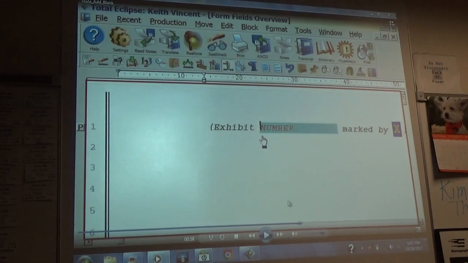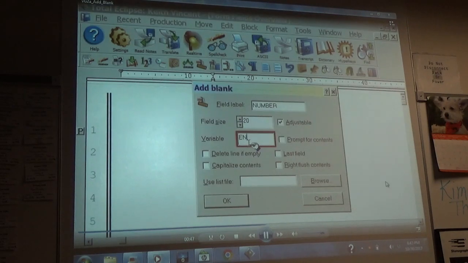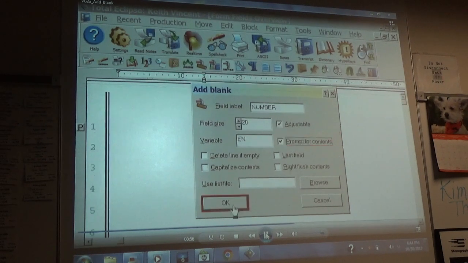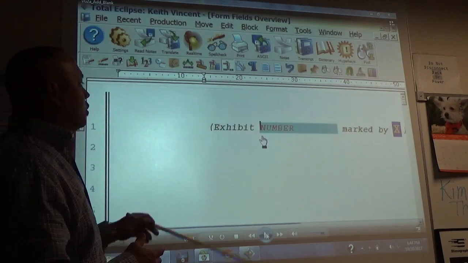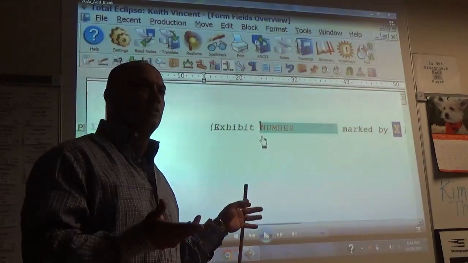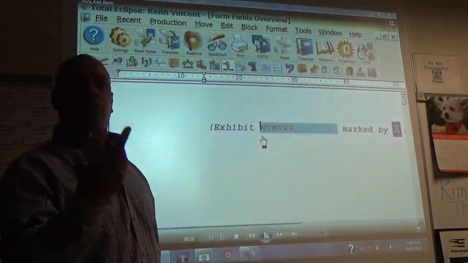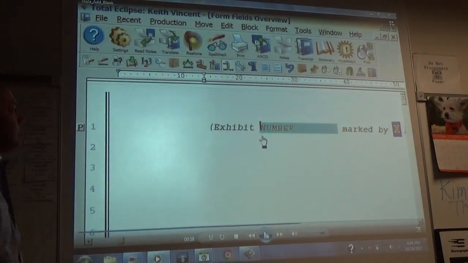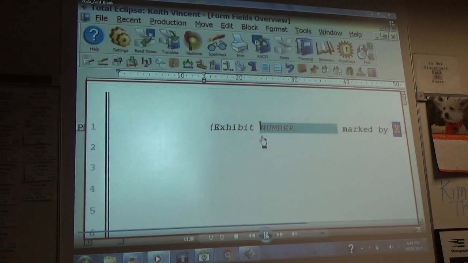I'm going to rewind it just a bit. I think also earlier I was having trouble. Selecting a variable, in this instance, tells Eclipse to remember the last exhibit number and show it to me, but prompt me so that I can change it to the next exhibit number. You see what I'm saying? When I press the OK button, it's going to prompt you for the next exhibit number. Okay? Well, the last one was 436. Oh, okay, now I'm on 437. I know. Okay, no problem. So like the blank is created for me.